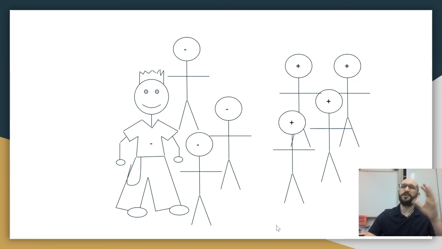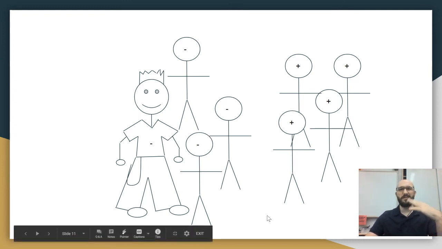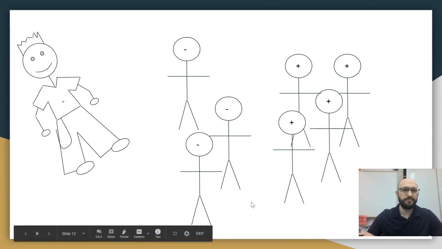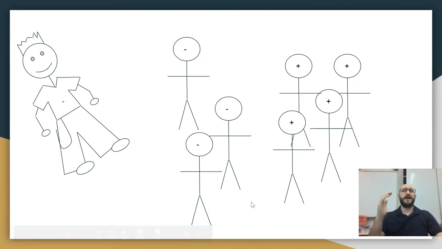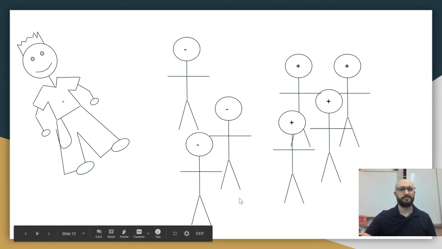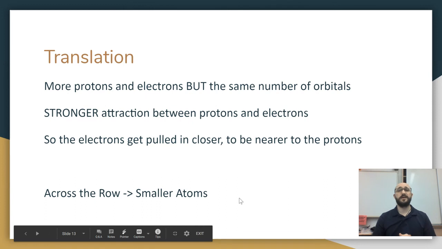Now, of course, things get a little weird when you start talking about things becoming an ion, so we're not going to worry about it too much, except to say that this is like Mr. Saslow getting dumped, and he has to leave the group. That's the ion getting kicked off. This is now a positive ion. That changes the size a little bit, but we're not going to worry about it.